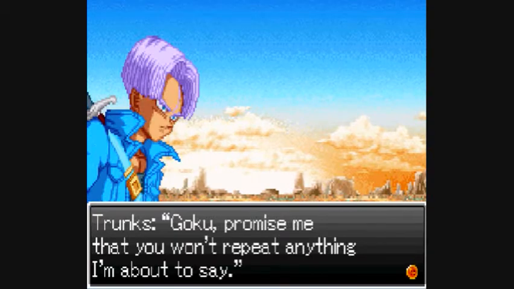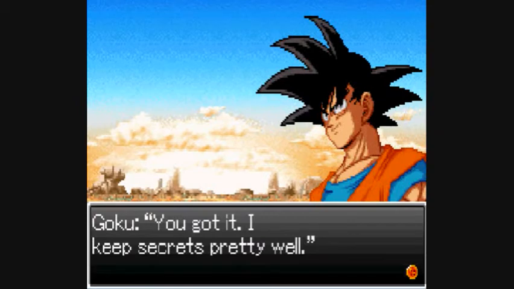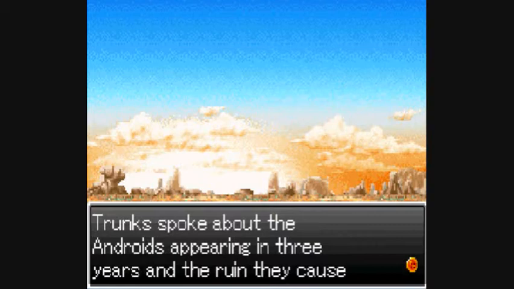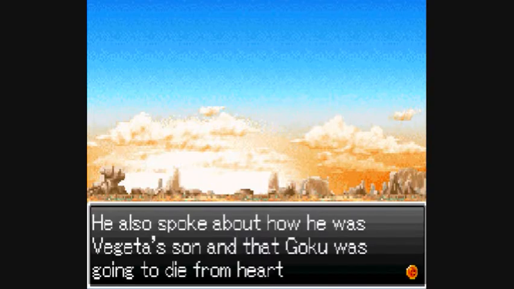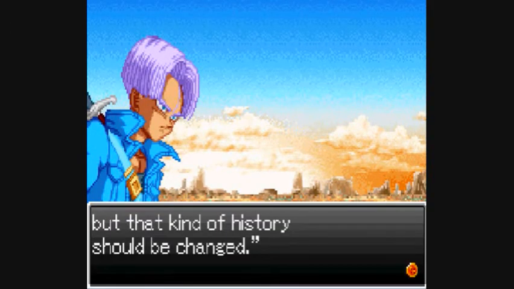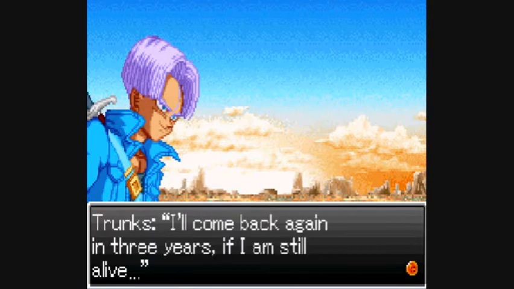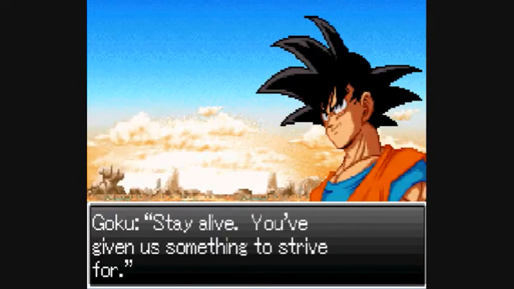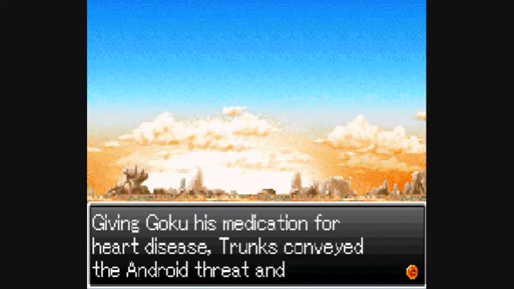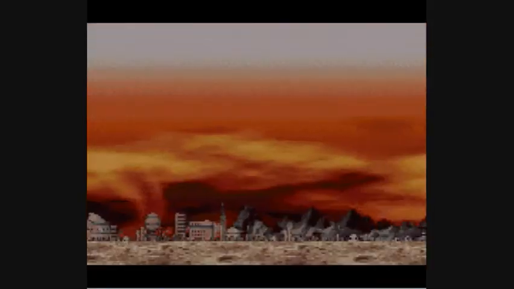After defeating Frieza, Trunks met Goku. Goku, please. That won't repeat anything I'm about to say. Got it. I keep secrets pretty well. Trunks spoke about the androids appearing in 3 years and the ruin they caused in the future. He also spoke about how he was Vegeta's son and that Goku was going to die from a heart attack in the future. But what kind of future should we change? I'll be back again in 3 years if I'm still alive. Stay alive, you're giving us something to understand. After me and you, I have hope. Even Goku is menaced by heart disease, which Trunks will warn of, and return to the future.